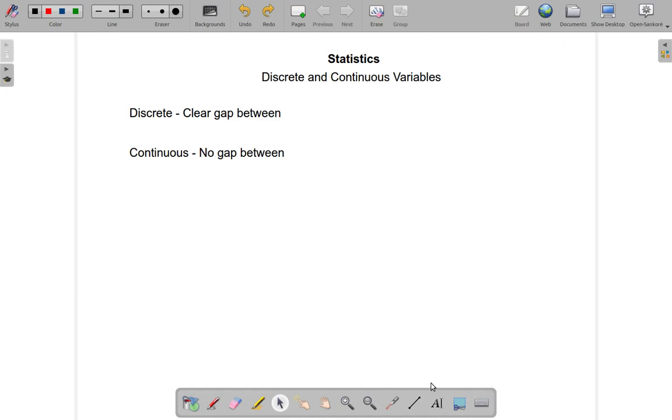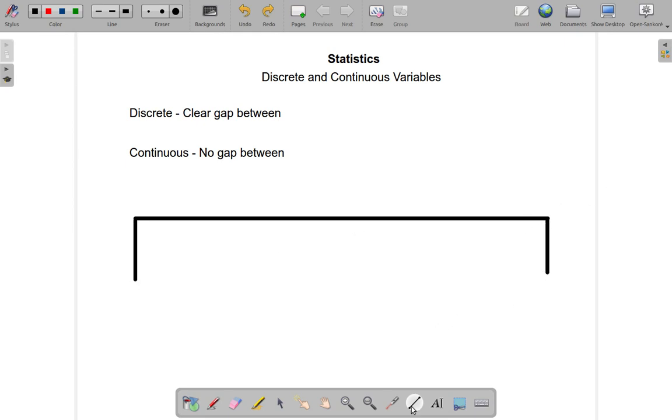What does that mean? You're looking at my ruler here. Let's see, I have two values. This is in meters, all right? This is 5 meters and 6 meters. Now, is there a measurement between 5 meters and 6 meters?